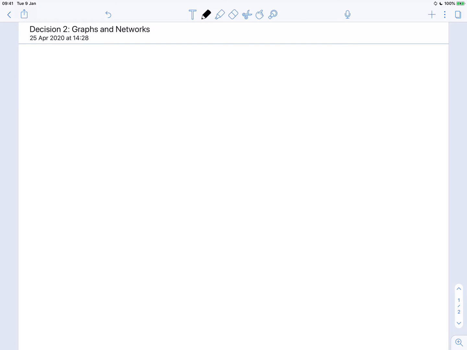Hi all, Mr. Pope here, and we're going to be looking at some graphs in decision maths in the second session on the topic. Today we're mainly going to be looking at a lot of essentially definitions. Decision maths is going to be introducing a lot of topics that are dependent on you knowing exactly what's going on. So let's just jump into it.